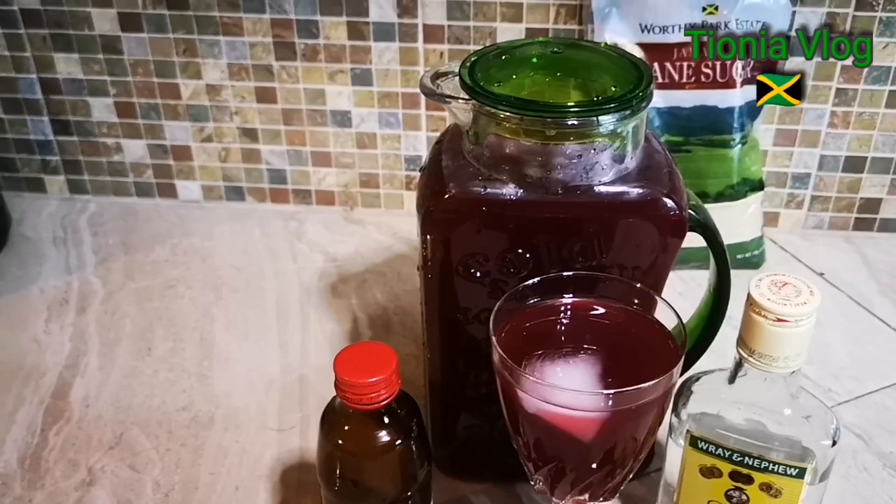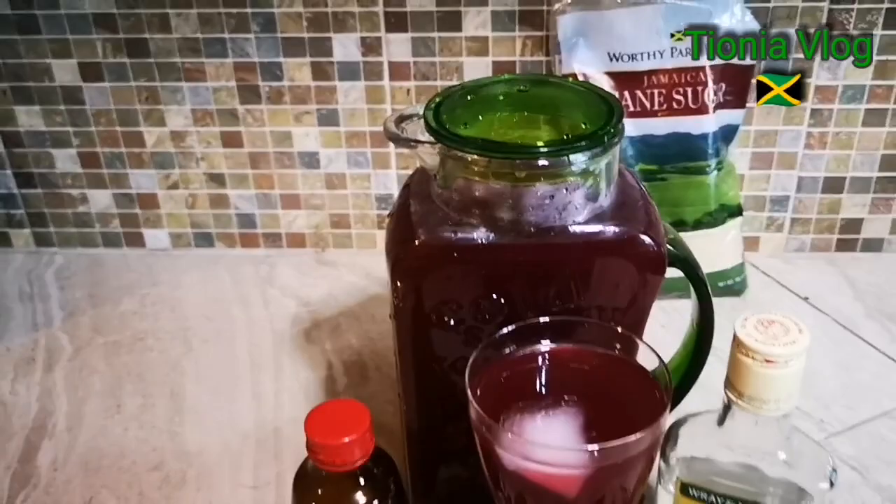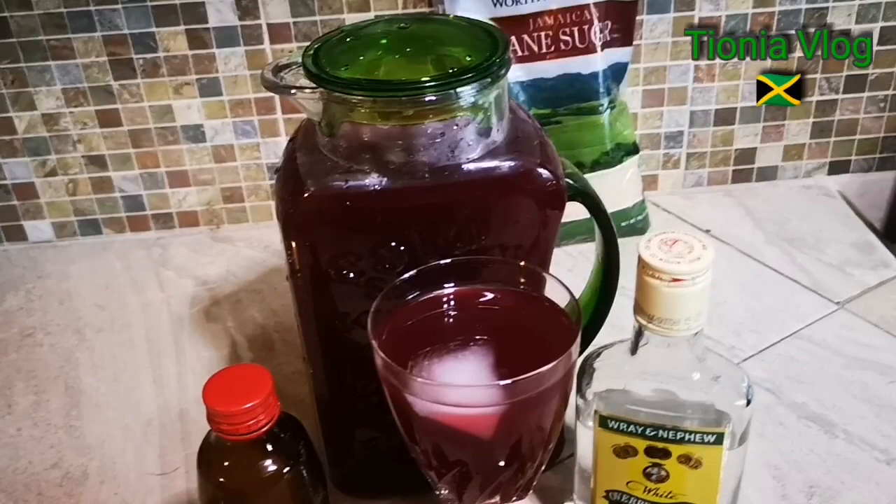All right guys, this juice here is famous in Jamaica — it is famous at Christmas time. But the sorrel itself, the plant, when it blooms and blossoms and grows, it sells right through the year, but it's a little bit expensive. So this is refreshing, this is healthy and nice. Really, really good. So this is it again — love upon me and I love upon you. More drinks to come in Jamaica.